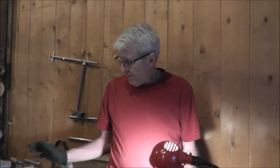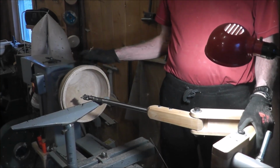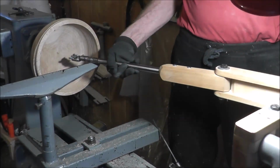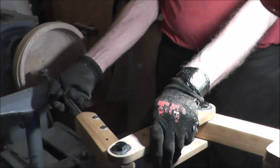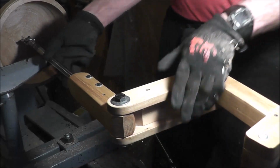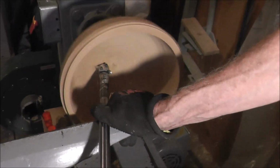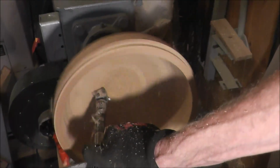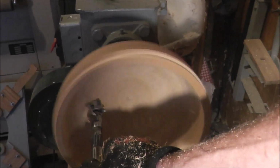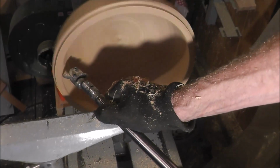Okay, I'm going to just demonstrate this using this bowl. This is a bowl that had dried and it was all out of center. First time I tried it, I used this bowl here, and so you can see how it can move around from one side to the next and get into the different places there. So we'll just make a few cuts here, and now move over here and go from the outside in.